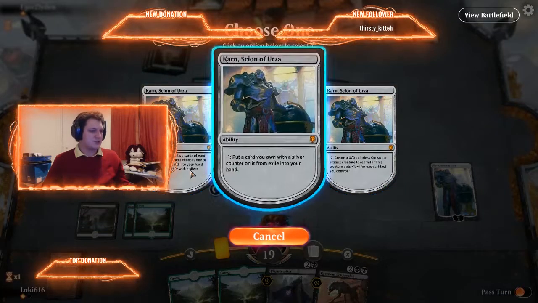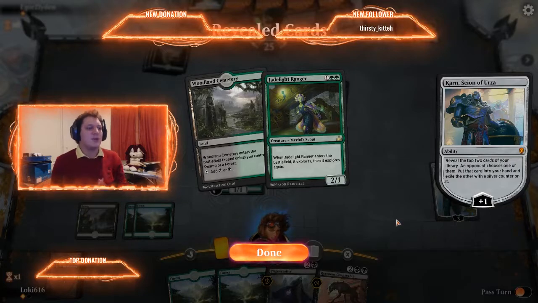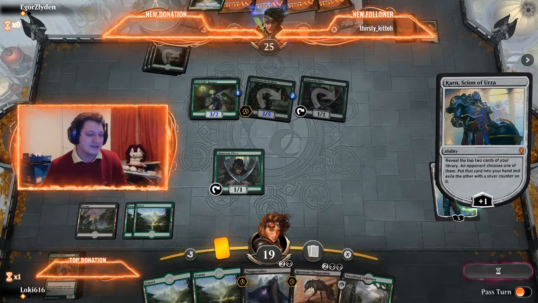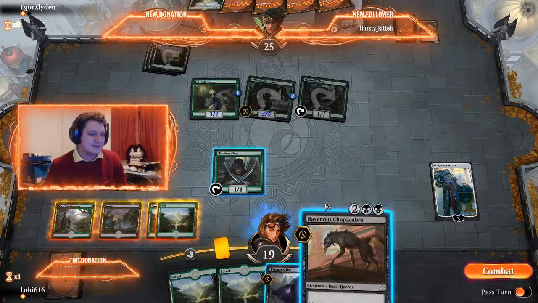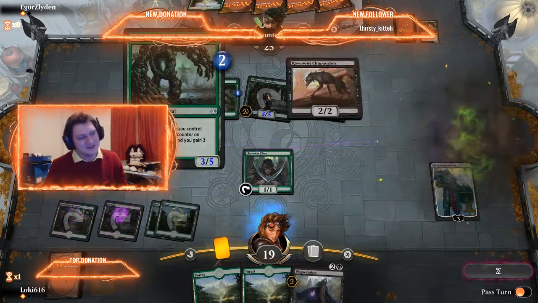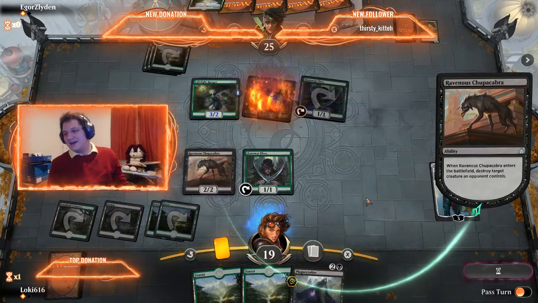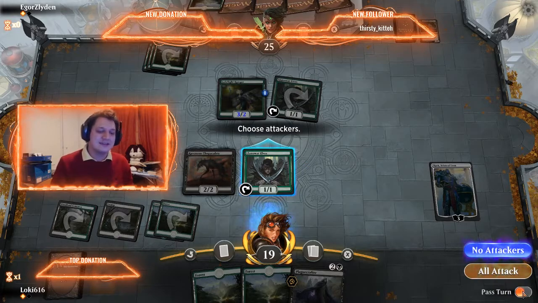Oh, I need a black source. Tick up, give me a black source. Give me the Woodland Cemetery. Go on, just give me the land. You should really just give me the Jade Light Ranger. Yes, I forgot I had to click a button. Click the button. Cool. That was very lucky.